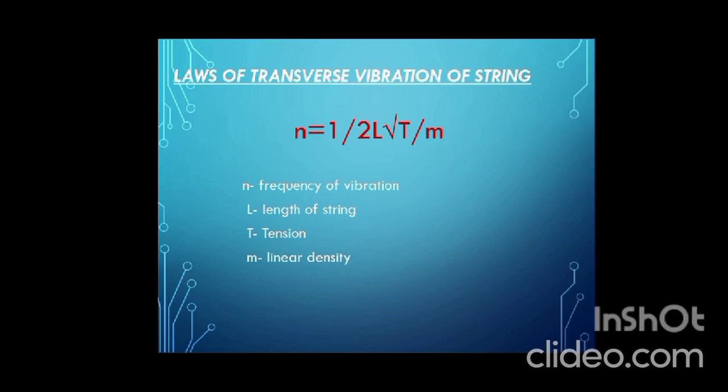Before going into this topic, we should know about an important formula. Frequency of vibration N is equal to 1 by 2L root of T by M, where L stands for length of string, T stands for tension and finally M stands for linear density. There are three laws of transverse vibration of string. Let us know about these.